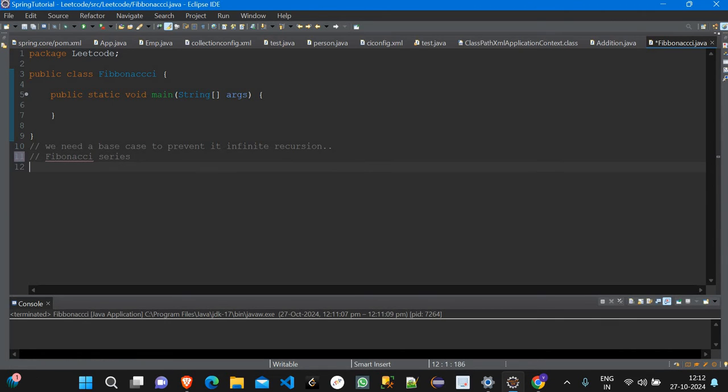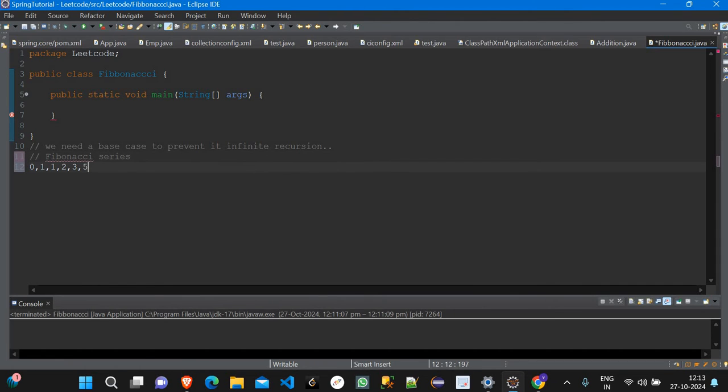Okay, so basically we can say each number is the sum of the two preceding ones. It will start with 0 and 1 as a base. We are considering 0 as the first number and 1 as the second number. Then the next number will be 1 again, and the next number will be 1 plus 1, 2, and the next number will be 3. Like this it will proceed further. So this is the Fibonacci series.